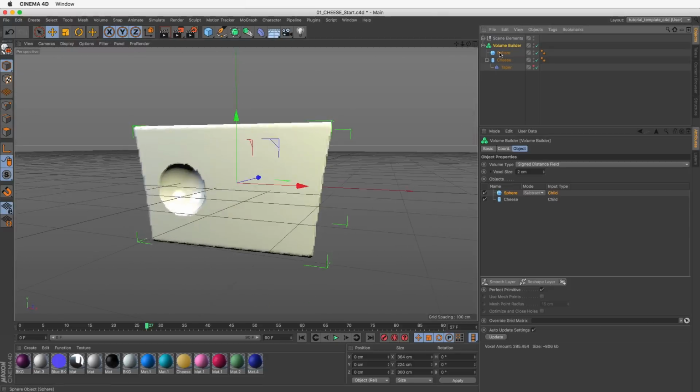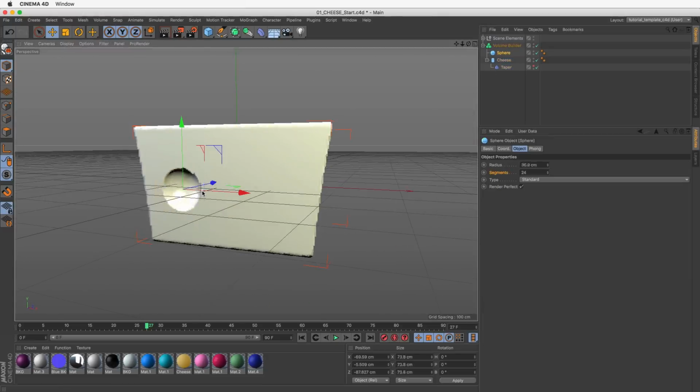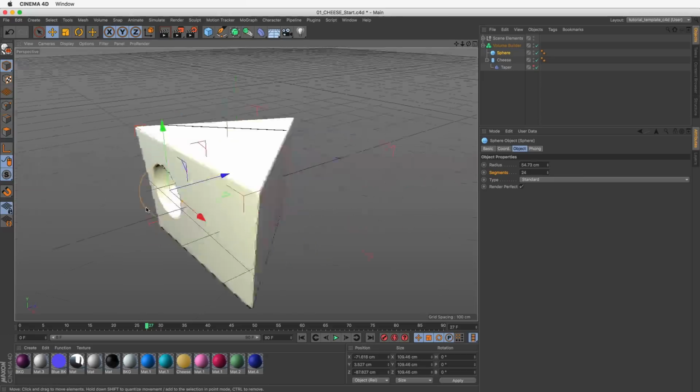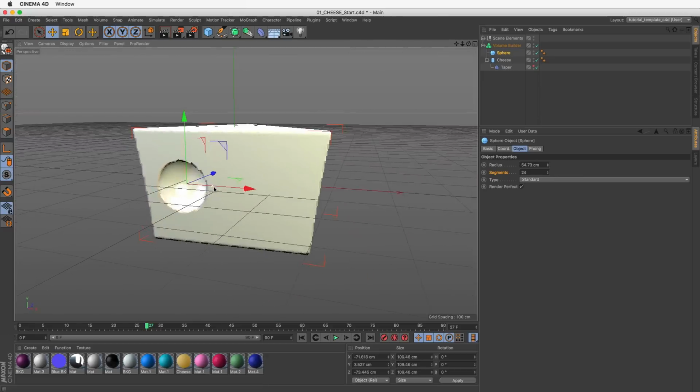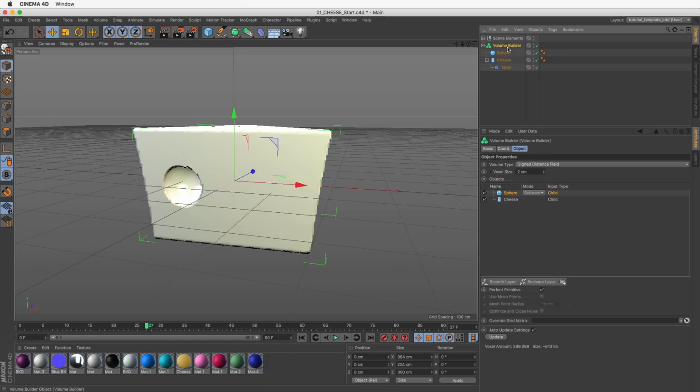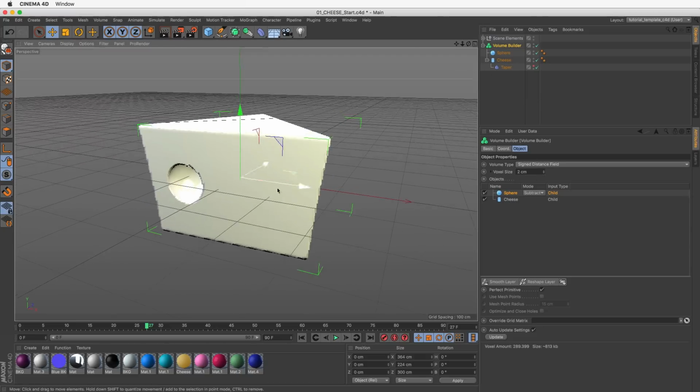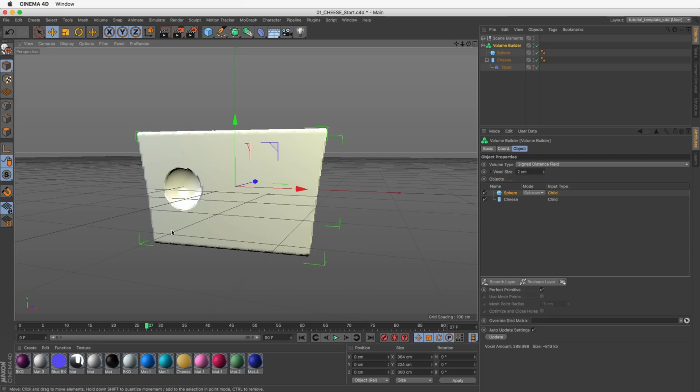Okay, and what's great about this is, again, this is live. I have all my objects that are still primitive, and I can still adjust things. So this is really great. We can use these Boolean operations to subtract objects from other objects, and you can see that we can easily add holes to our cheese.